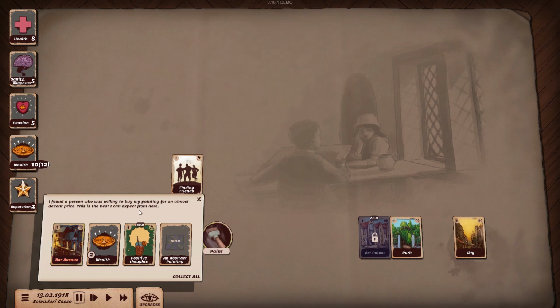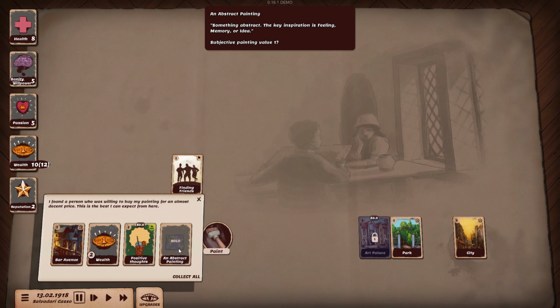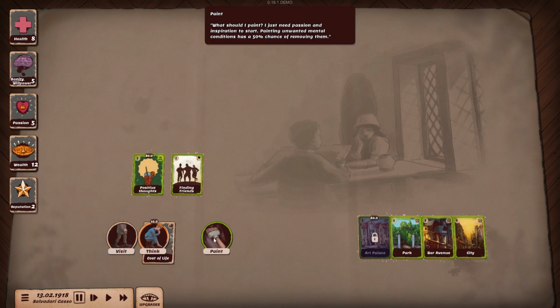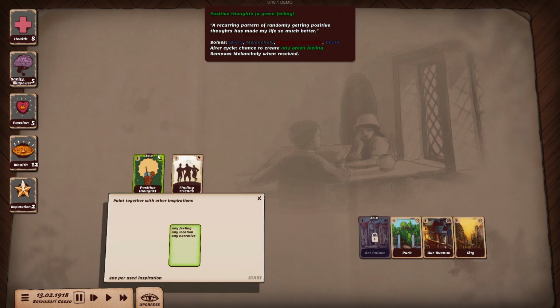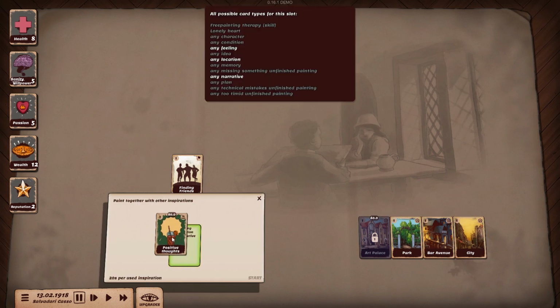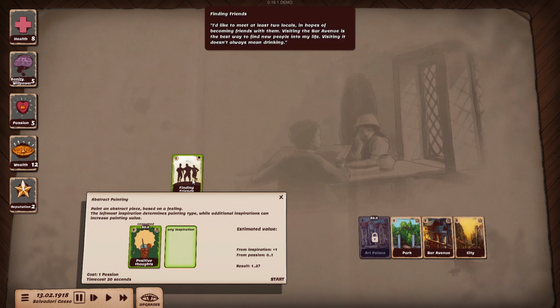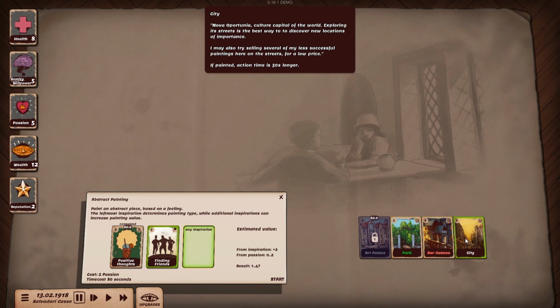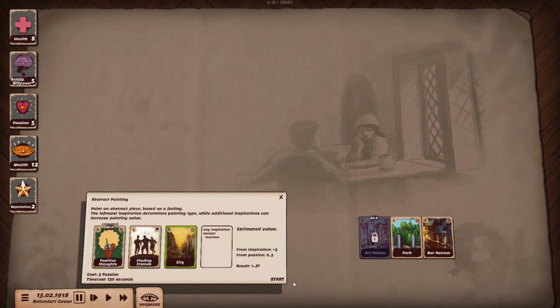We found a person who was willing to buy the painting for an almost decent price. This is the best I can expect from here. Alright, so we got some wealth, we got some positive thoughts, and we sold our abstract painting. So let's try painting something. This is a feeling. Let's try that.